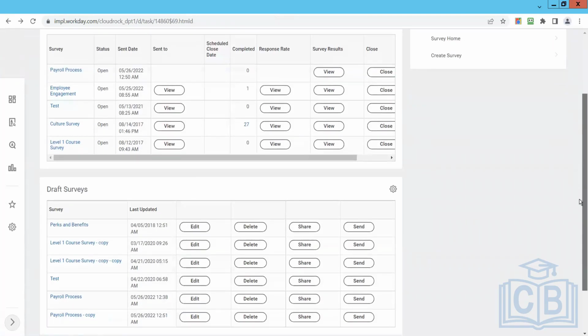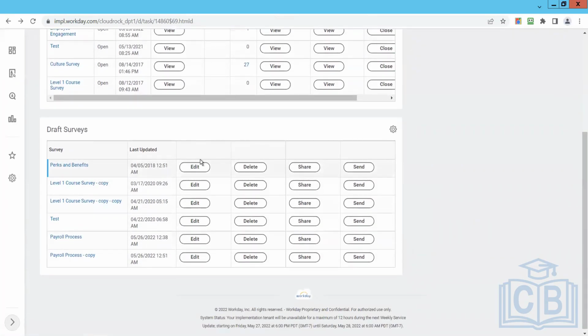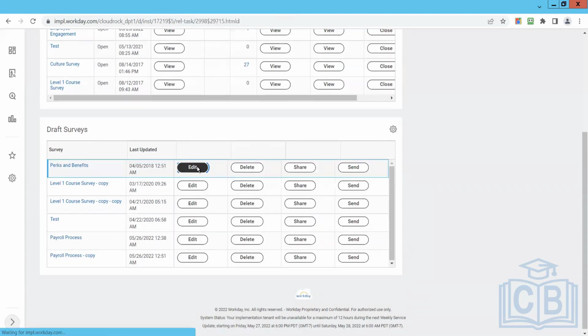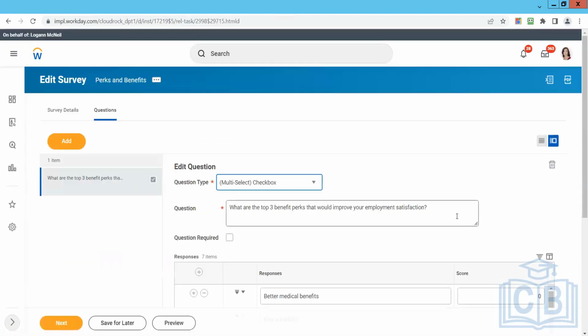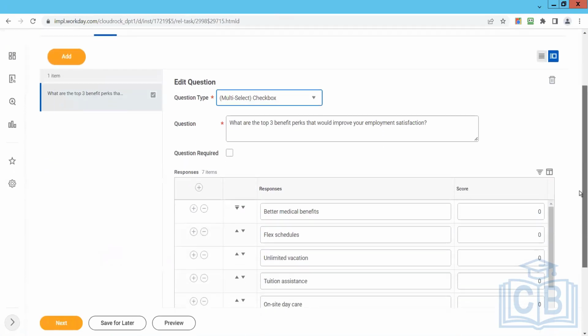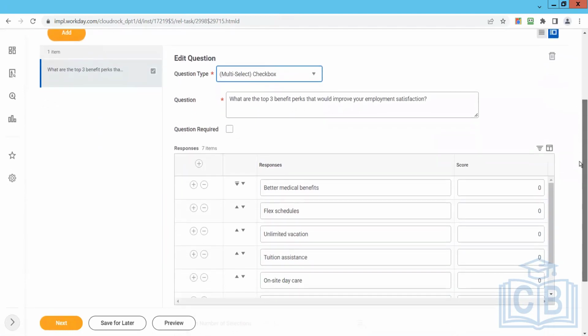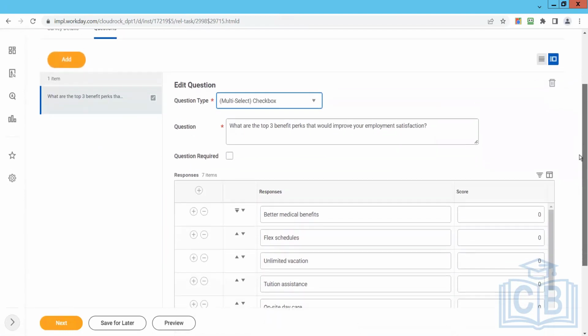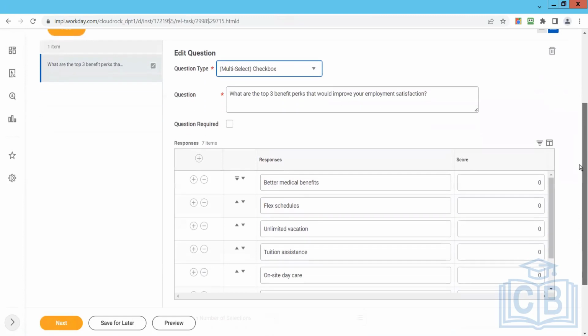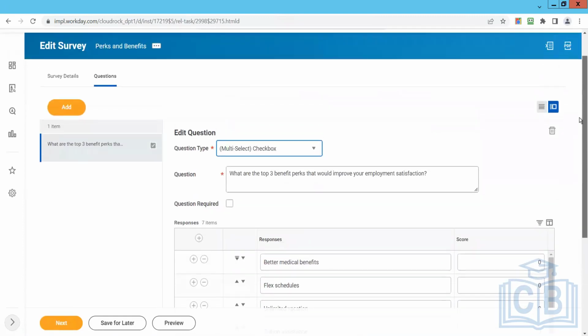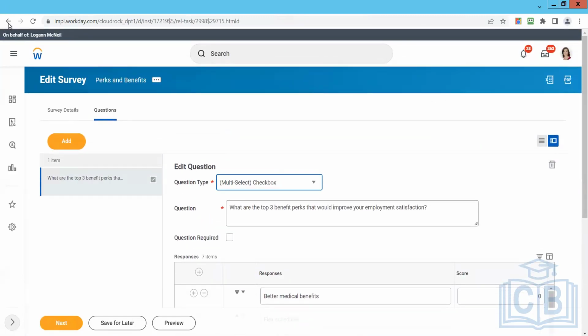Maybe because it was created by somebody else. Or something. Perks and benefits. Yes. See? Okay, I know it now because it's only one question. There is no other question, so we have not saved it. I guess if we add one more question, then we cannot edit this one.